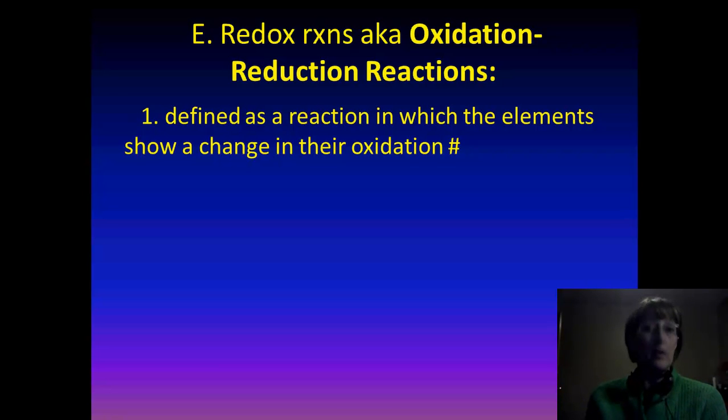If it has one of those metals in it, you know it's going to be one of those types, or very possibly could be one of those redox types of reactions. Or if you know a few rules about oxidation numbers, then you can tell a redox reaction when you see one. The problem with redox reactions is that they can be a redox reaction and another type of reaction at the same time. Redox reactions are a lot tougher to balance, and you won't have to balance redox reactions like they're supposed to be balanced unless you take AP Chemistry next year.